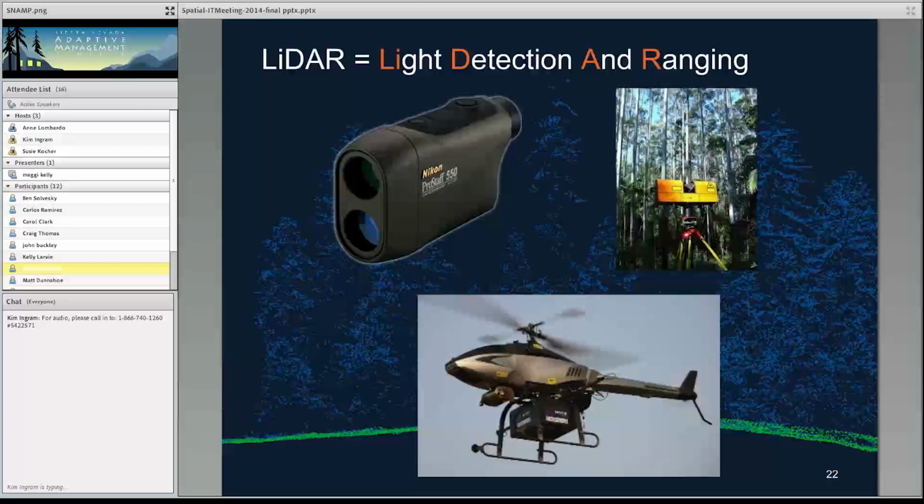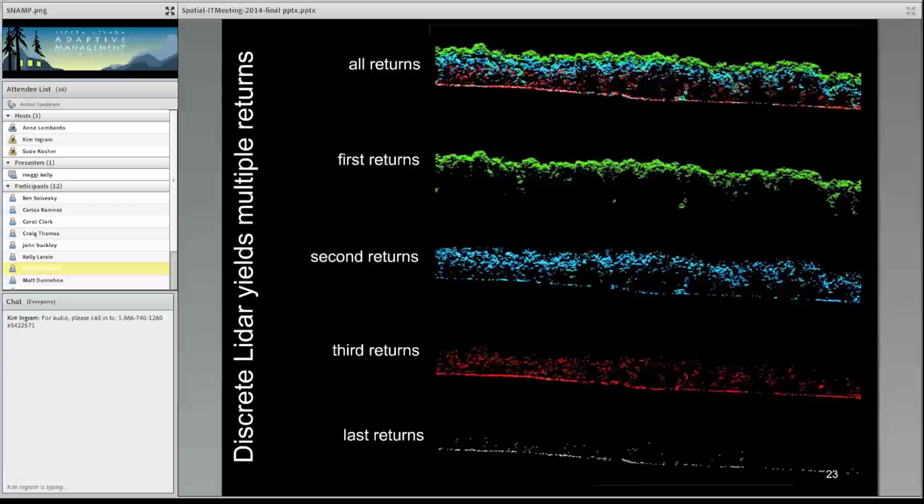The upper left device is a handheld laser camera that's increasingly coming on the market. This is mostly for inside-building uses and gaming. And then the upper right is a terrestrial LIDAR. That's field-based, so it's moved throughout the forest and gives really detailed maps of stands. We did not use either of those two methods. We used airborne LIDAR, and this picture is shown with a helicopter, but it's often mounted, as it was with NCALM, on a plane.